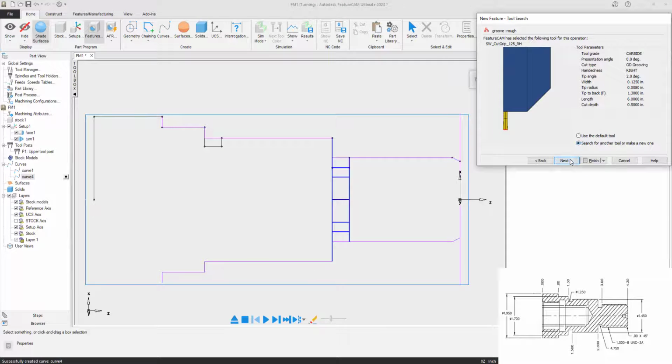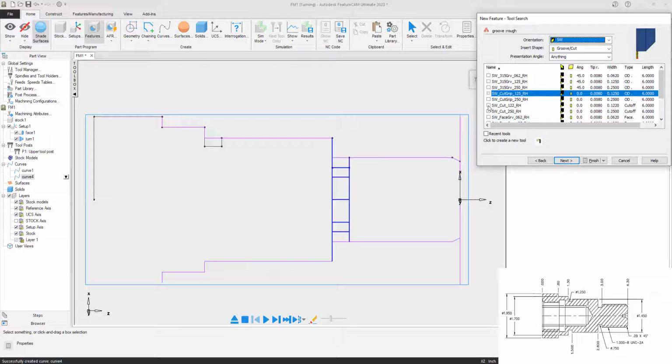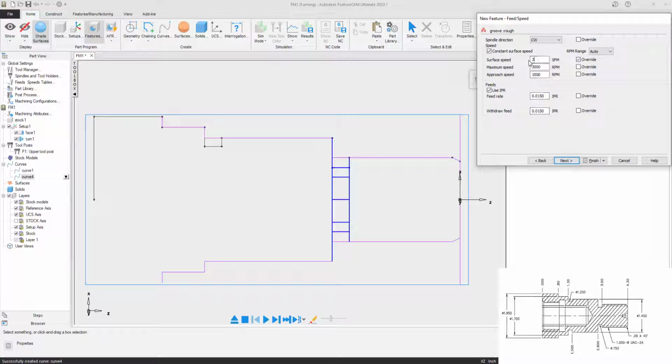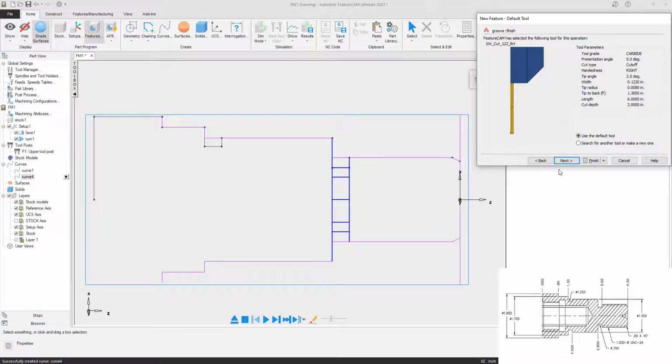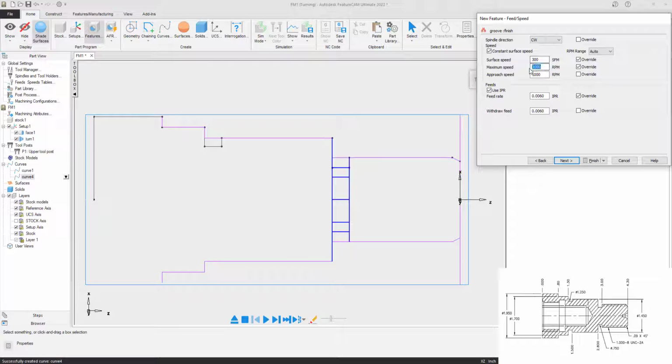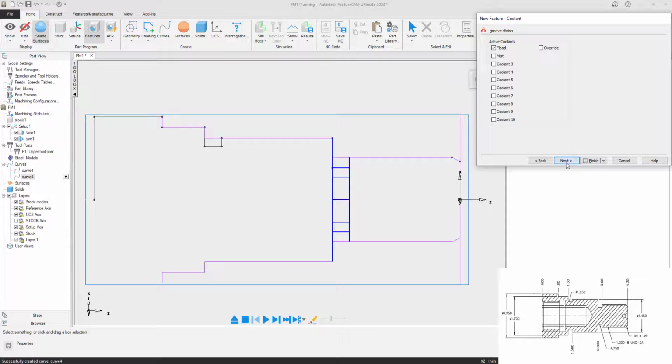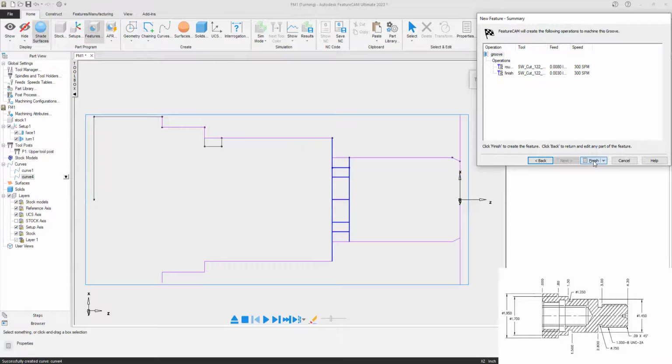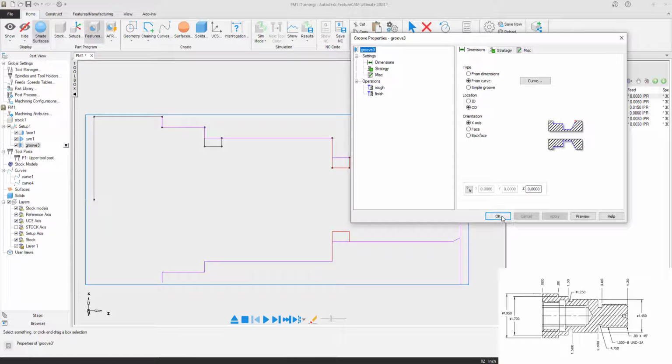So I like to look for a different tool so I know exactly which one it is. So I'm going to select this 122. I'm going to hit Next, and I'm going to come up here and change my speeds. And then I'm going to change my feed. Again, this is whatever you like to run at. And notice how it kept my same tool. I'm just going to keep hitting Next. And I'm going to change this so it doesn't get too fast. And I'm going to change this down to 3. I'm going to hit Next and Next again. And one more time. And I'll hit Finish. And then I'm going to go ahead and hit OK.